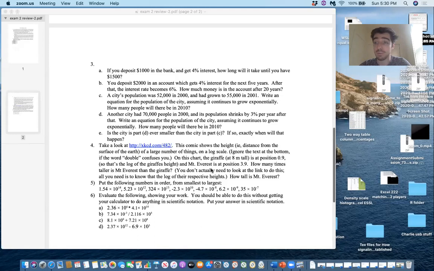So if we were to plot this on a line, our little tick marks would be 10 to the -2, 10 to the -1, 10 to the 0, 10 to the 1, 10 to the 2, right? They would be powers of 10. So let's actually make a little line plot here and see if that helps us out.